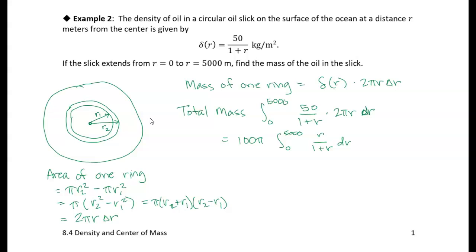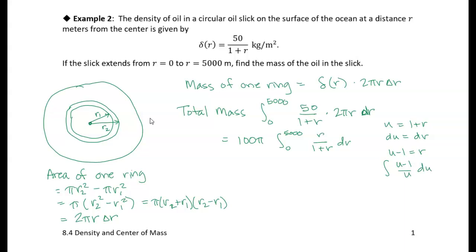All right, so now how do we solve this? I'm actually going to do a substitution. Let u equal 1 plus r, so then du is equal to dr. But we have r over r plus 1, so we can solve for r. If I just subtract 1 from both sides, I get u minus 1 is equal to r. Then I can rewrite this integral, and I'm just going to write the indefinite integral down here and solve this on the side. So this r over 1 plus r becomes u minus 1 over u du.